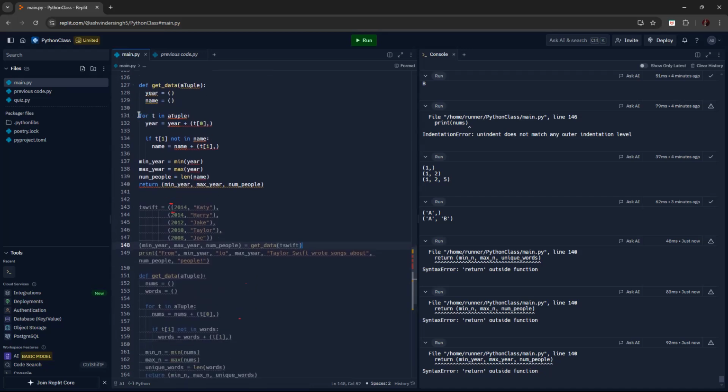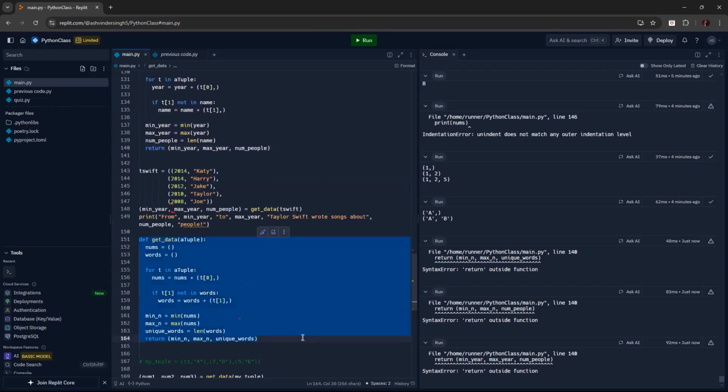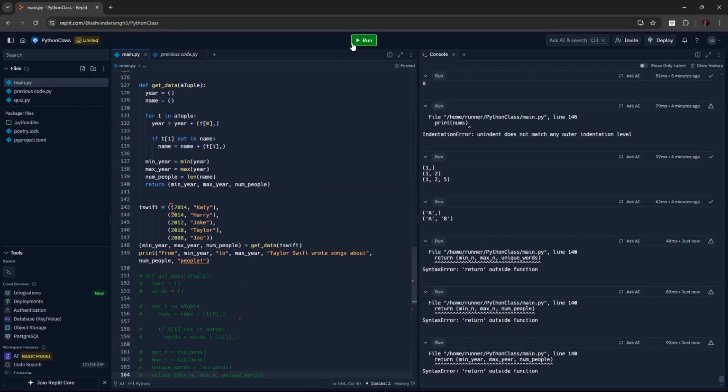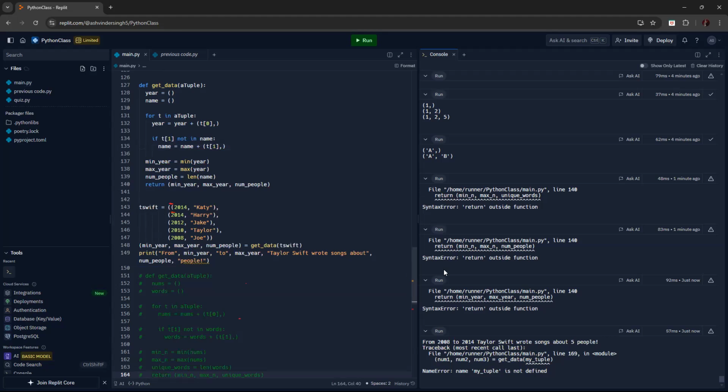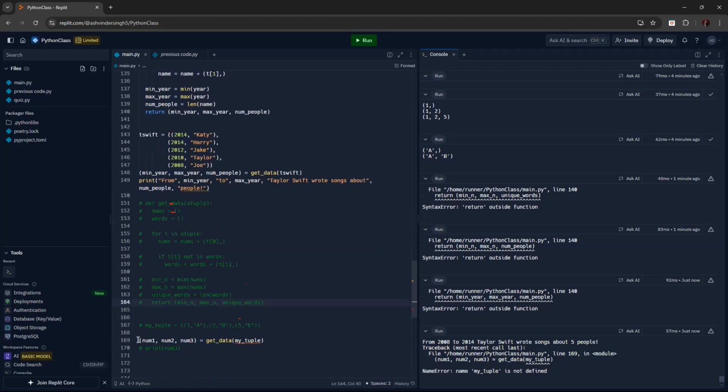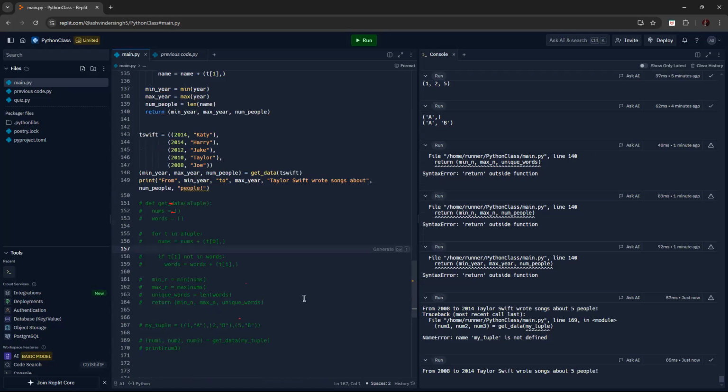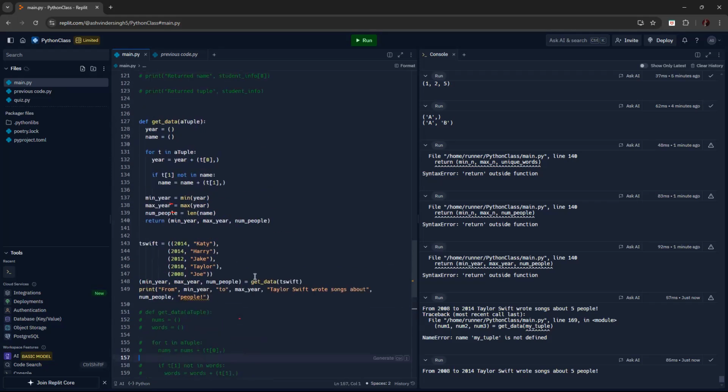No, my indentation is wrong. Yes. Oh, my tuple. Where did I put it? My tuple. 169. I didn't. There you go. 155. Okay.